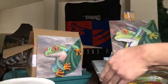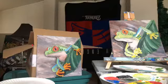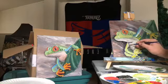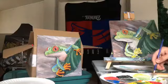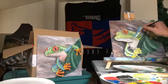You can even add a little bit more blue to the teal if you'd like. We're going to add his arm colors. It's a nice blue stripe coming down here. Even on the leg. On this arm. There's some shine marks.